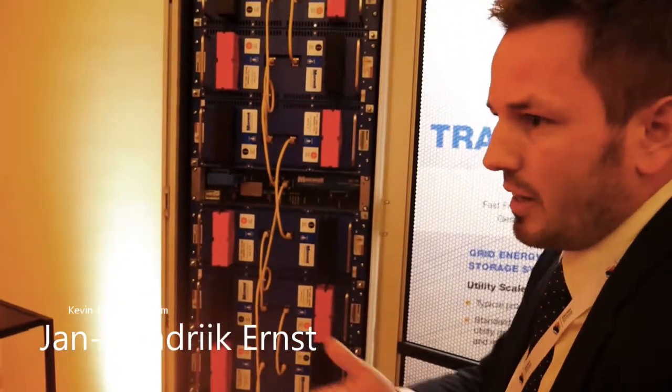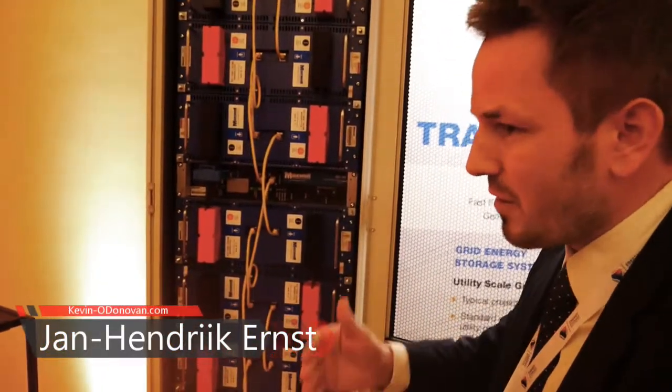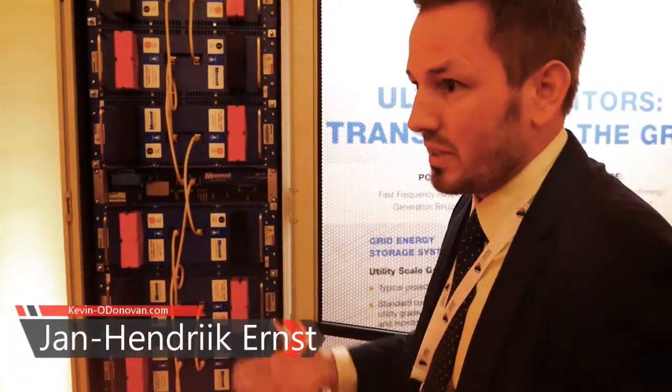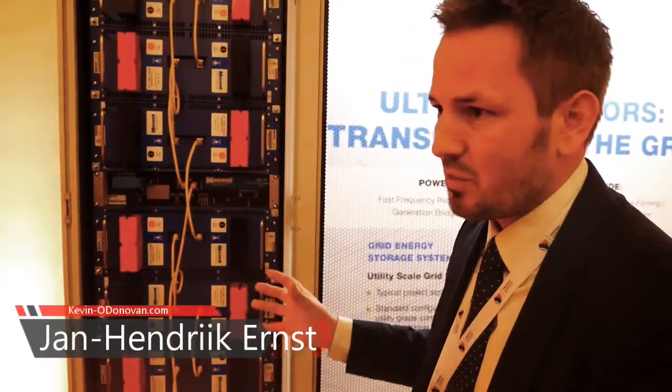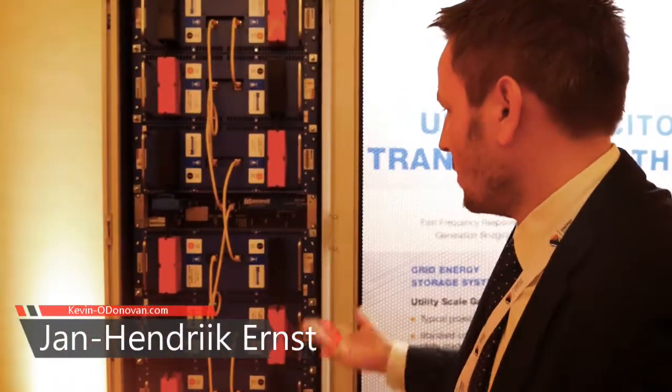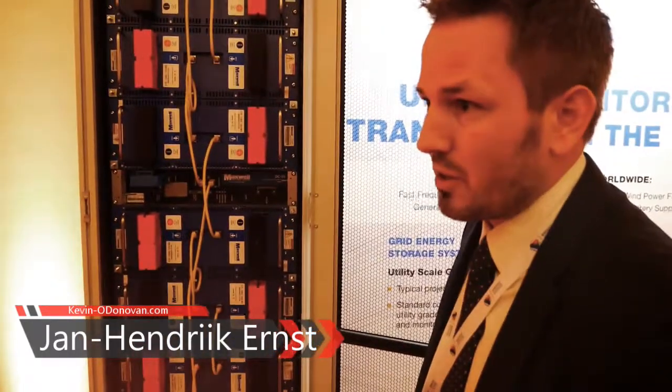Recent applications have shown for frequency response, and I also explained it in my presentation yesterday, that the very important initial response to frequency deviations is from milliseconds up to several seconds. And since very precise sizing is possible with this type of power storage, you can design a system which exactly covers the need in time duration, with the smallest footprint and the most economically beneficial solution at the end. The application that I talked about yesterday is a 50 megawatt, 10-second application for primary frequency response, and that comes into an installation where 200 of these racks are installed.